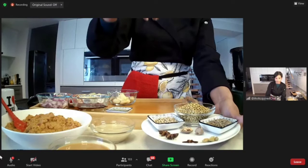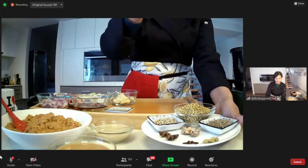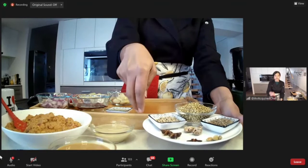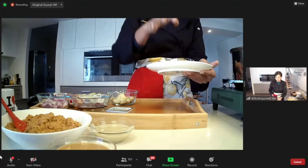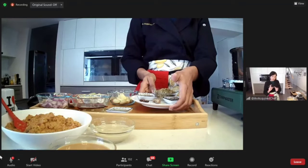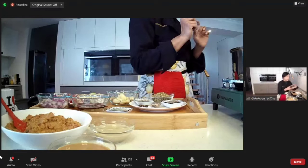And then in the middle here, I've got just half a nutmeg that I've been able to crack with a mortar and pestle. And so I've ground that all up into a spice. Now you can go ahead and just use powdered spices if you don't have a spice grinder and don't want to go through the hassle of it. And I've given you the measurements to sub out for ground to whole spices, but I've already gone ahead and blended that spice up.